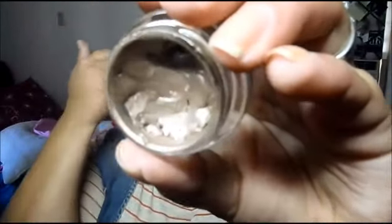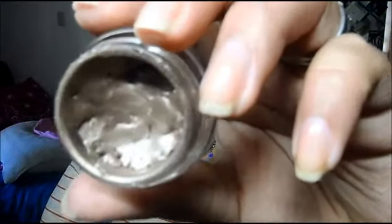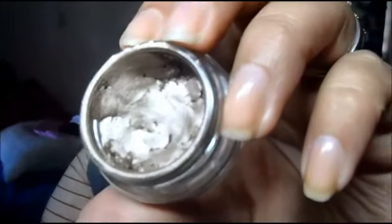for the lid. Like, you don't really need any other colors. You can just get this, apply it all over your lid and a little bit above your crease, and you're good to go. As you guys can tell, I've been using this baby a lot. But like I said, I would definitely repurchase this as soon as I run out.